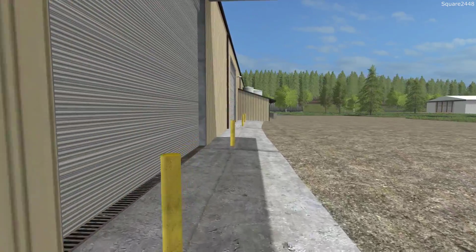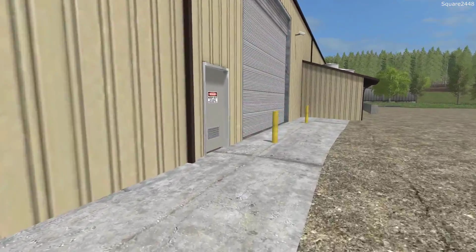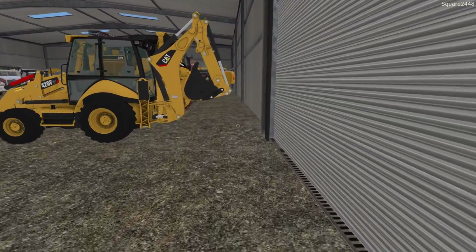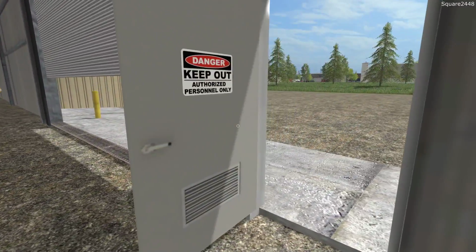So up first, let's go get our brand new dump truck. Now this is pretty cool. It's a brand new dump bed as well, and it's going to be a Mack Titan that we are getting, so it's going to be awesome. And we'll close this door over here.